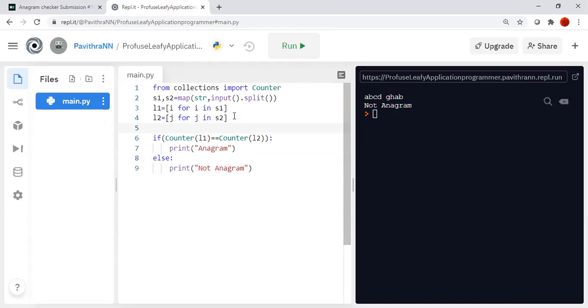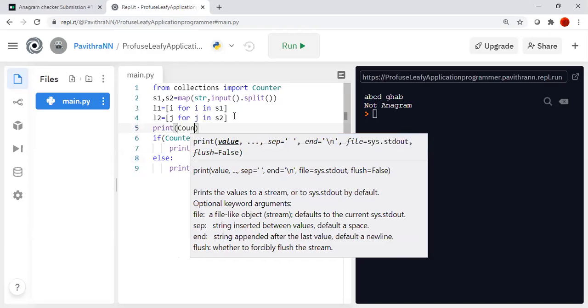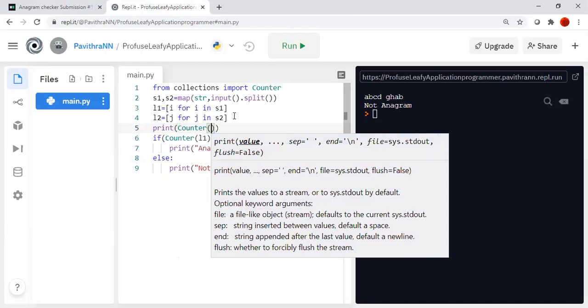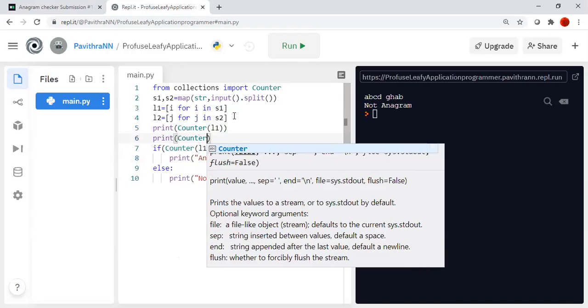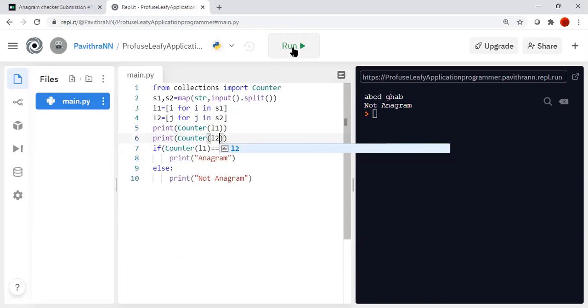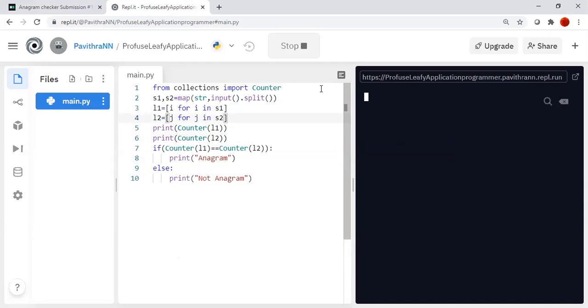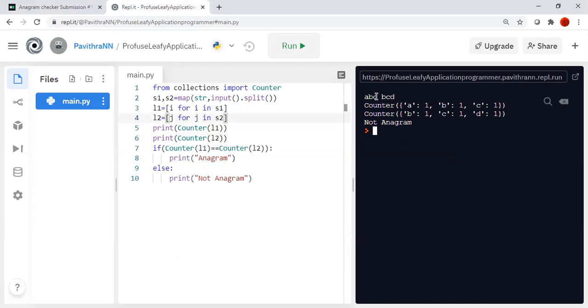If I try to print the Counter of L1 and the Counter of L2, and run it again with ABC as one string and BCD as the other, then press enter, you can see here A count is 1, B count is 1, C count is 1 in the first string.